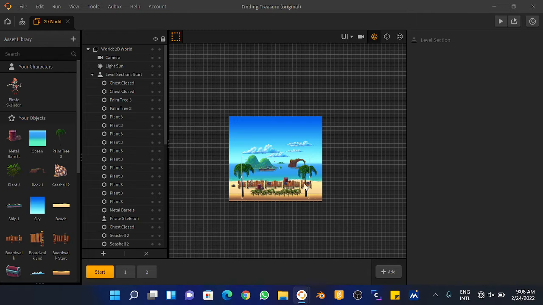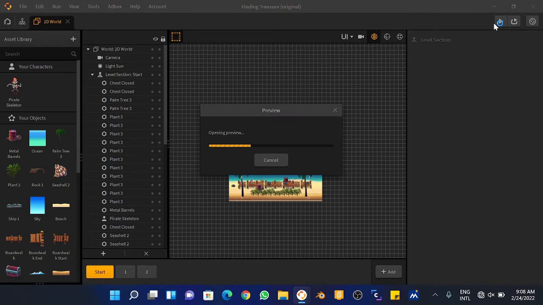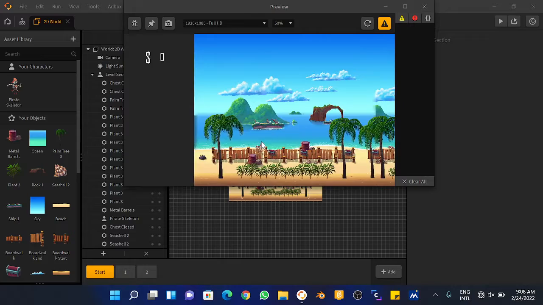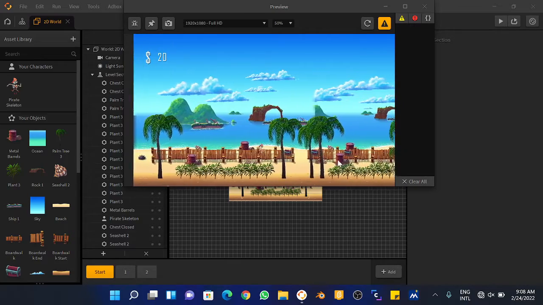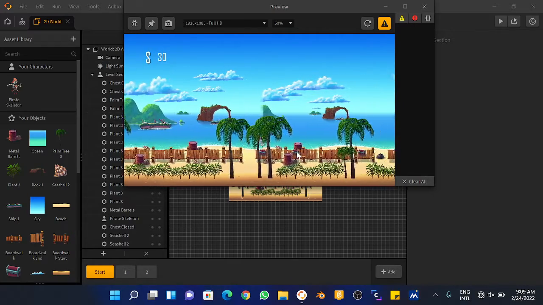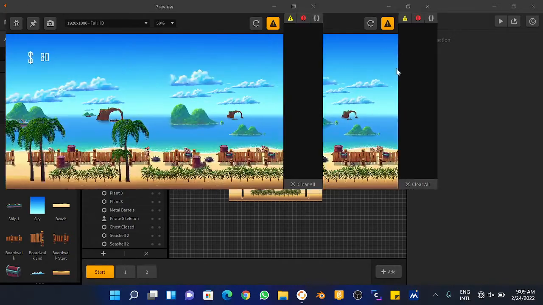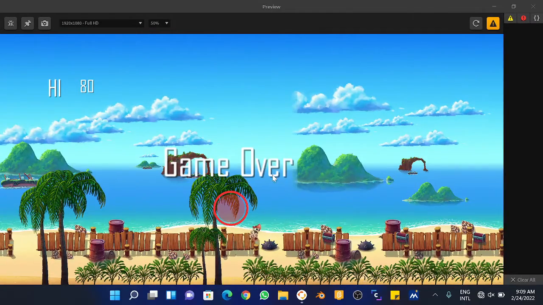So the game will be like this, and it will be heavy because it is a 9 megabyte to 100 megabyte game. The file is so big for my laptop, for my computer. I'm sorry, I forgot to full screen.